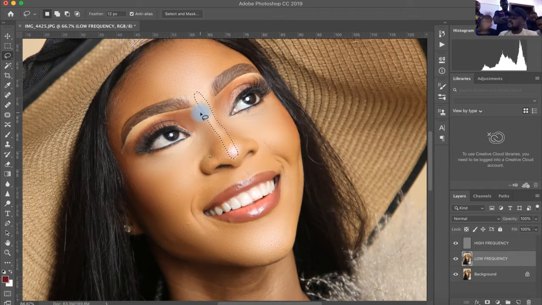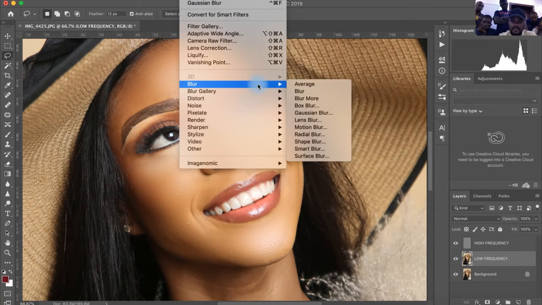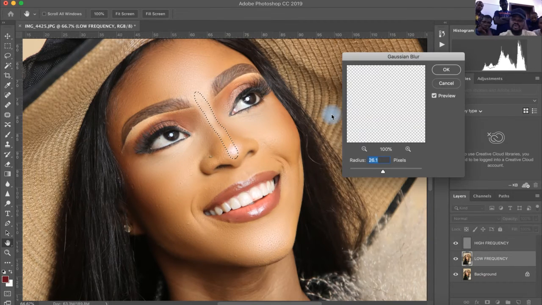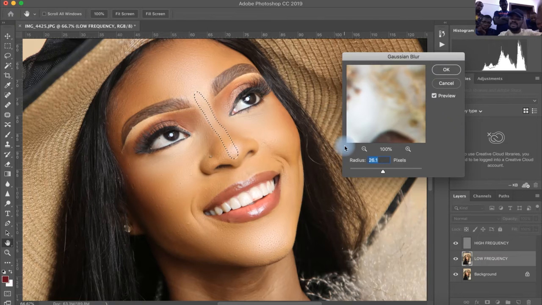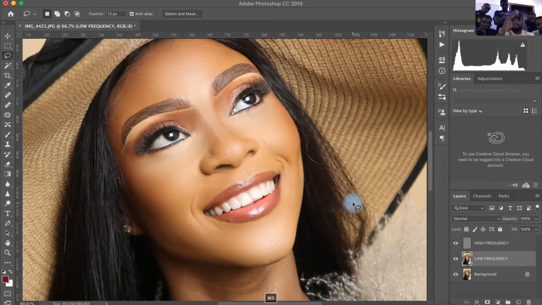And my value will be very small. Look at what's going to happen if my value is too much. Filter, blur, Gaussian blur. And I use all those 20-something values I've been using before. It will make that nose flat. Let me use that 40. Look at what we're going to have. It's spoiled, like it's spoiled already. So most times I touch the nose last. I'll undo. Ctrl Z, or Command Z on your keyboard. So I always touch it last, if need be for me to touch it.